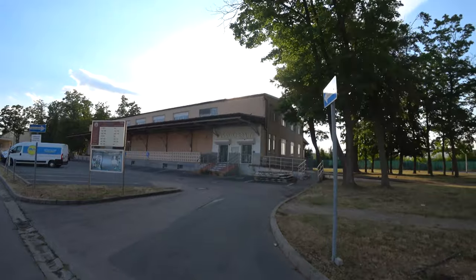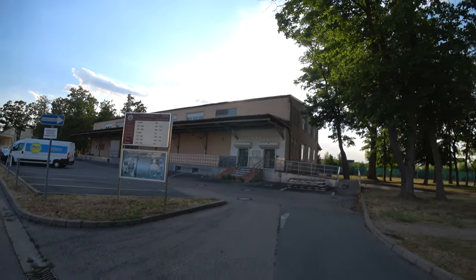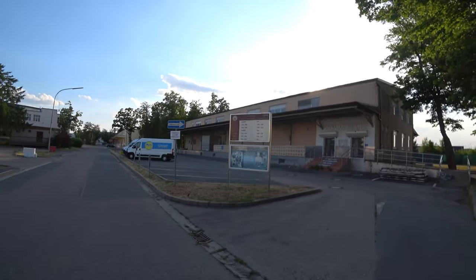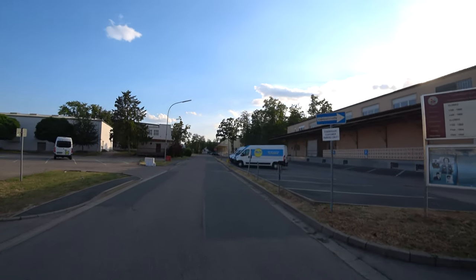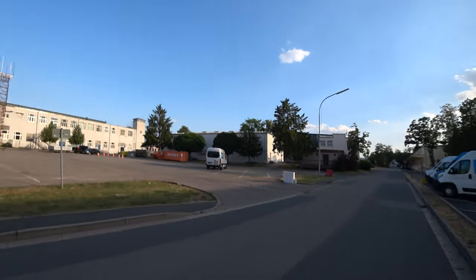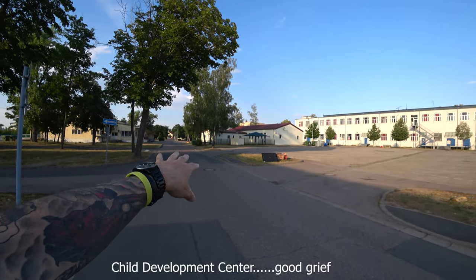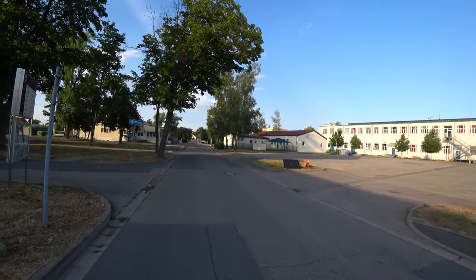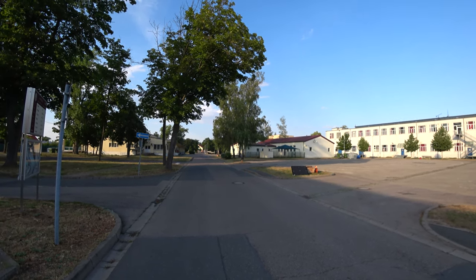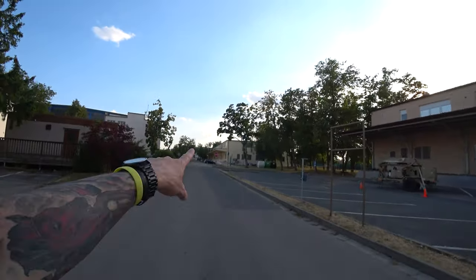Here's the old commissary — for those who aren't military, it's a grocery store — and I can tell by the weeds growing up front that it's been closed for a while. Down here was the old PX, your on-base store almost like an on-base Walmart, and here was your commissary — both closed. And this was the CDC, the Child Development Center, where young kids would come during the day. It was basically a preschool where kids learned fundamental skills and how to interact with others while mom and dad were working.